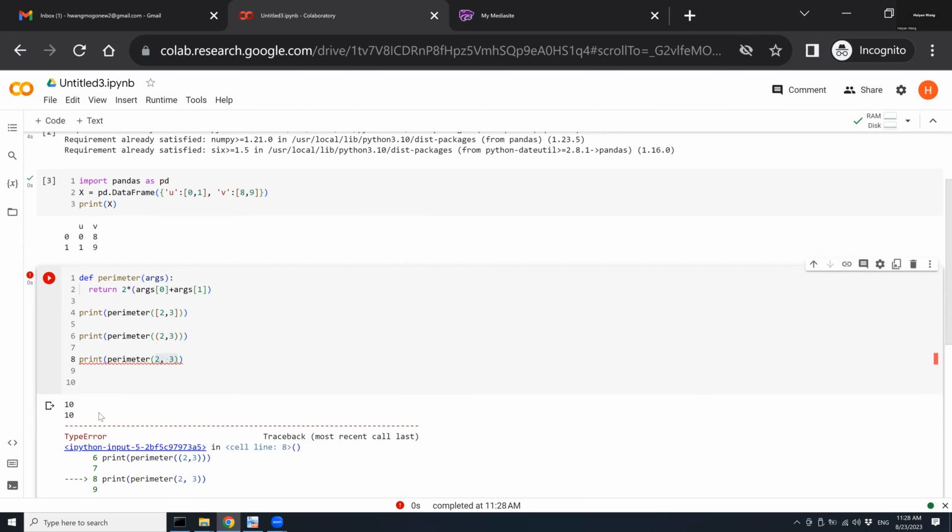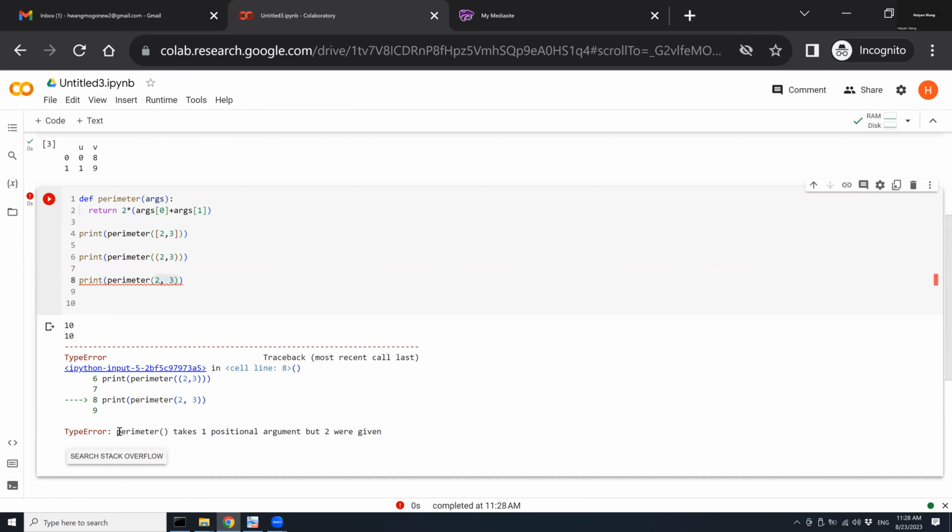Guess what will happen? You see that parameter takes 1 positional argument, but I provided 2, so that becomes an error. Okay, and the first 2 print commands give the computed value correctly. So if you do not put the star here, it indicates it's just 1 argument.